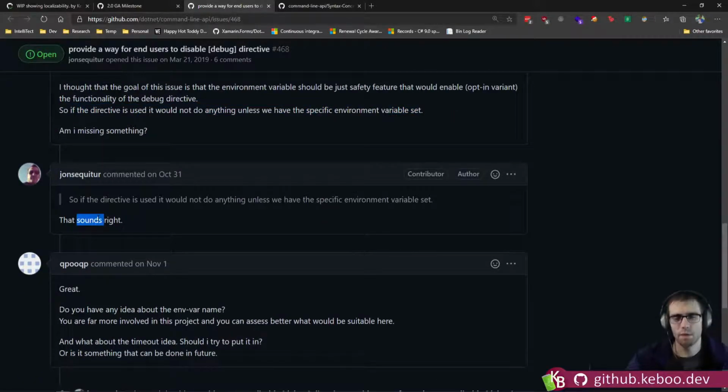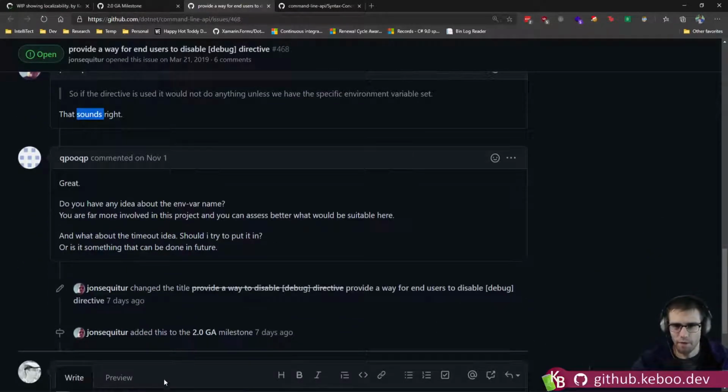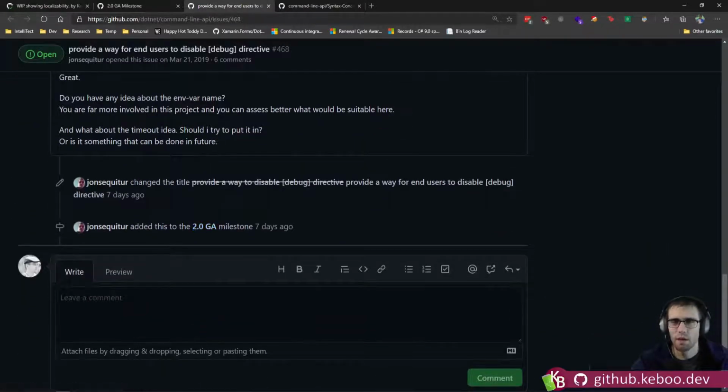So I think what we probably want to do, the environment variable is clearly the favorite here. So a couple things, because of what we saw above. Would we want the environment variable to be one global thing or tied to a specific tool?